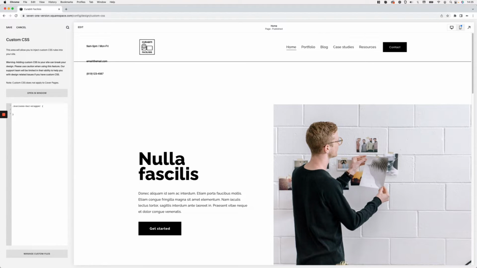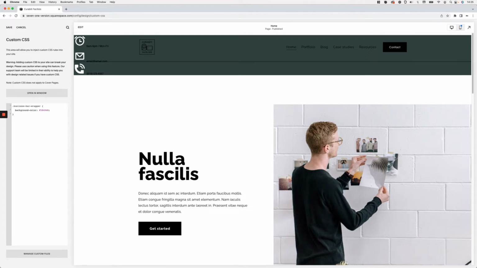And let's just go ahead and give this kind of like a greenish color. So I'm going to add in here background color. I'm going to paste in this hex code that I already had in here, which has this dark green, which also helps us see the little white icons that we had in here. All right, so the next thing that I want to do here is I want to set this up horizontally. So let's go ahead and do that.